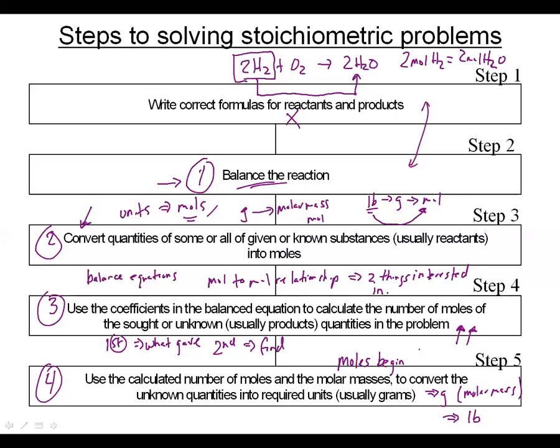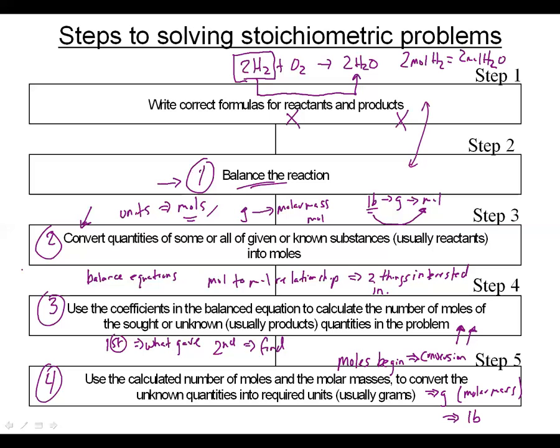So you may have to do a couple of conversions, may have to do one conversion, may not have to do any conversions if they want the answer in moles. So you have to do some type of conversion usually to finish the problem. And as we'll go through these different sort of problems, what you will see is it is really, honestly, most of the time, the same 4 steps. And like I said, usually this very first step up here, you don't really have to do too much. So step 1, which is balance the equation.